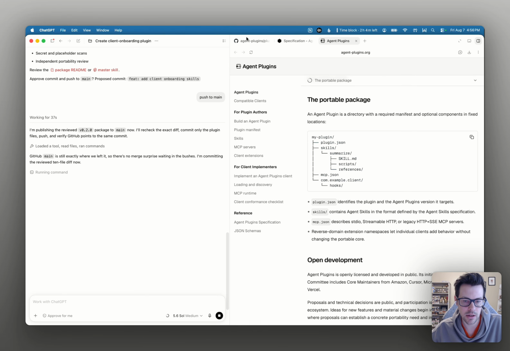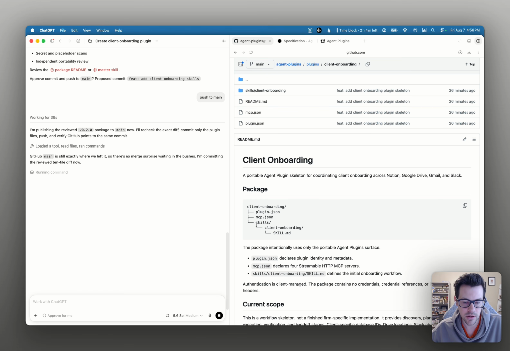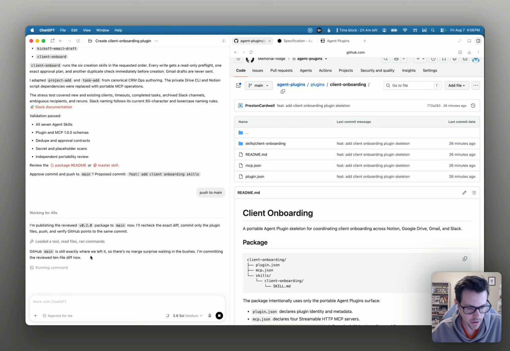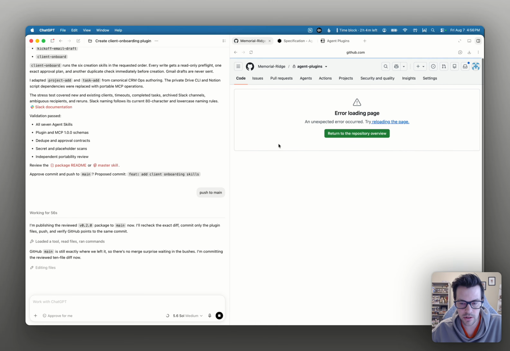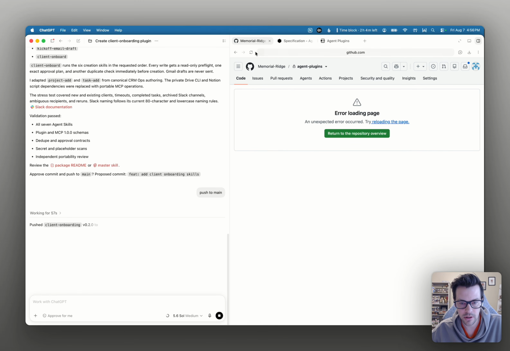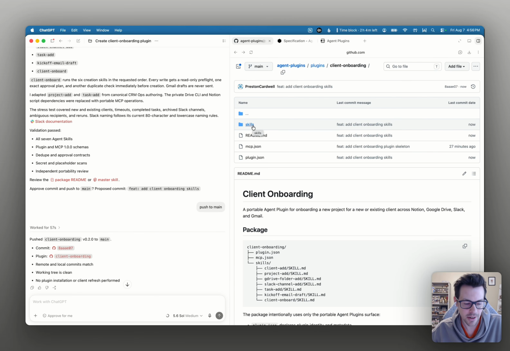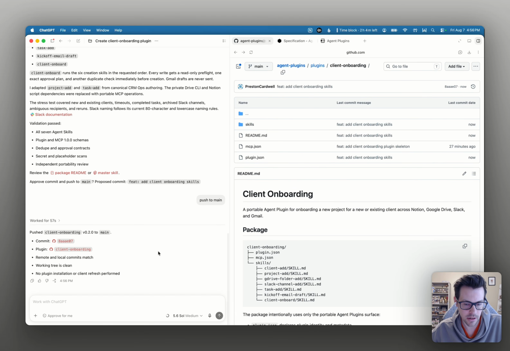So it looks like it is setting it up correctly. These skills will likely just get replaced with these 7 different skills here, or the skills folder. I guess we'll add the 7 skills into it. So once this is done, it'll probably update the README as well, but we'll see inside of this skills folder. Let me actually go back. Inside of this skills folder, we'll see the different skills that were added.